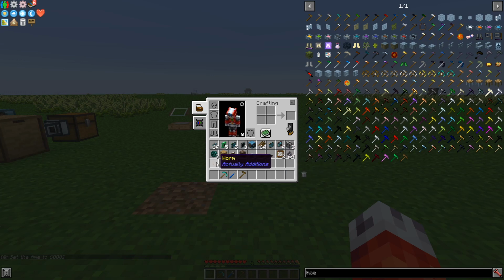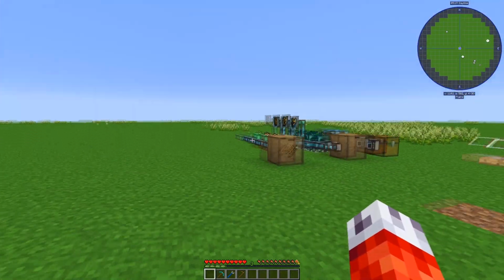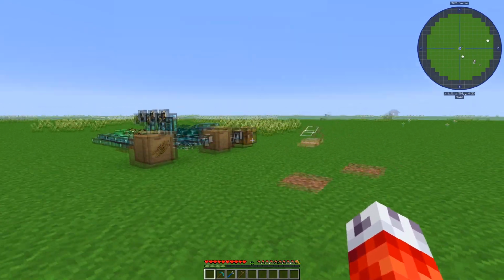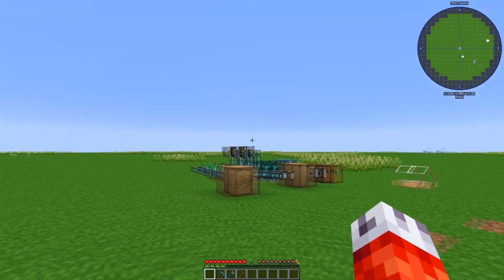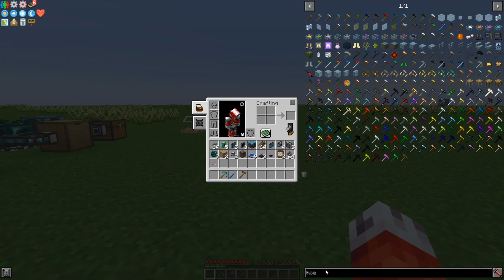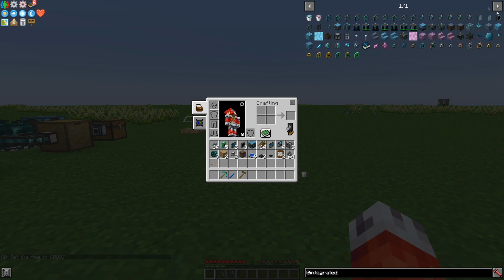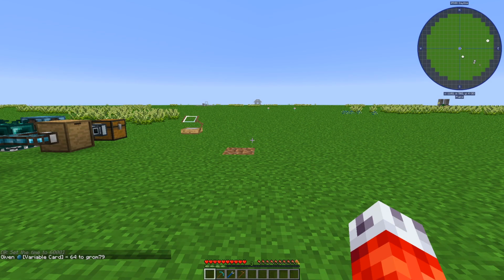And you'll need a water source to keep the farmland hydrated, or even a worm if you have the actual additions available to you. We'll start first with the build itself, how to create this monstrosity. After that we'll get into the programming. Of course you also require the variable cards from Integrated Dynamics. Let's begin.